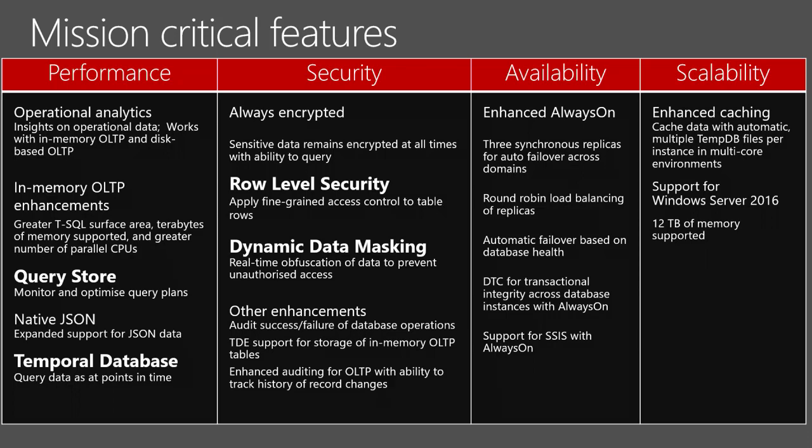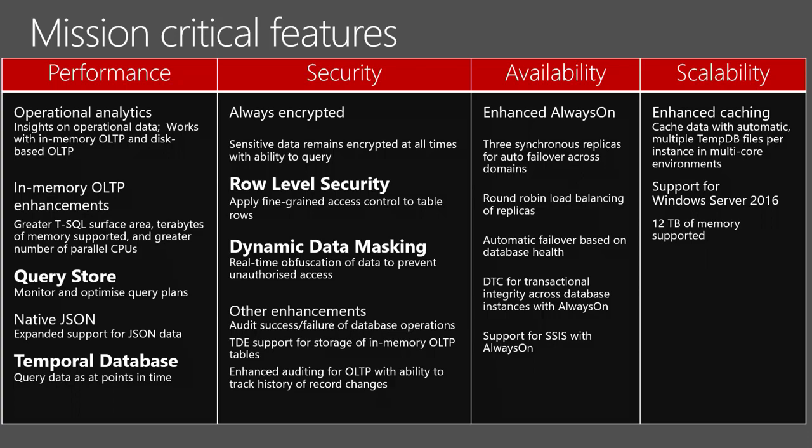Then we get to row-level security, which we're going to talk about, so I'm not going to go through it now. The same with dynamic data masking. Let's skip to enhanced Always On. So Always On is a high availability feature. It's been around in SQL for a little while now. Very popular, very useful. From my perspective, one of the best things that happened to SQL in a long time is the ability to read in a very easy way with low latency from your secondaries. It's an awesome feature that solves a lot of design challenges.